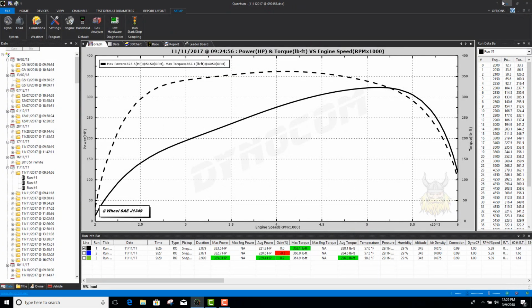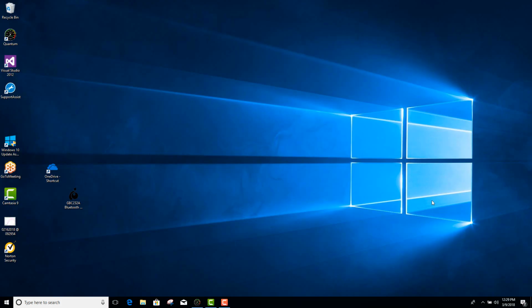Now, there's one other wrinkle in all of this: you may be running an antivirus program or a firewall program. And so what you've got to do is possibly turn off your firewall, or do what's called whitelisting of Quantum as a service that can be accessed. There are a lot of different antivirus programs, so I can't go through them all. The simplest thing is to turn off your antivirus program when you're doing this.